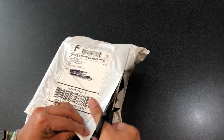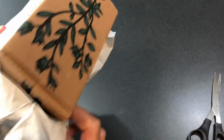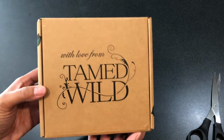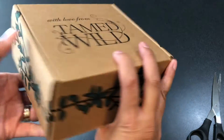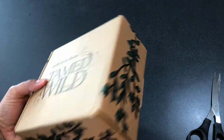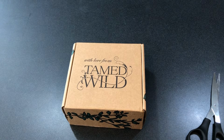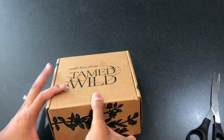So it comes in this plastic bag type packaging, and then of course the box itself is right here. How cute. It says with love from Tamed Wild. It's got some really pretty artwork all around it. This way too. So let us see what we got. So this is the Tamed Wild box for August 2021. I'm very excited to see what's in it.